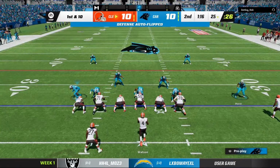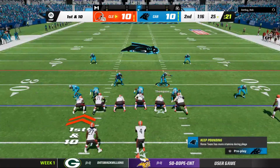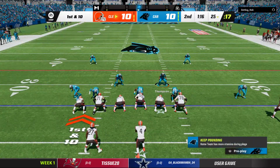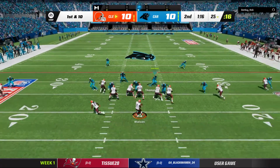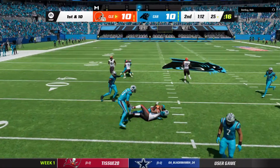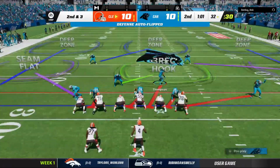The Browns drive about to get started. It was still more than a minute to go in the half. Time to try to mount a drive. And I would think that they would have to. This is today's NFL. You got to push it whenever you get an opportunity. You can never have enough points with the high-powered offenses that you face. And analytics will tell you, try and score when given the opportunity.